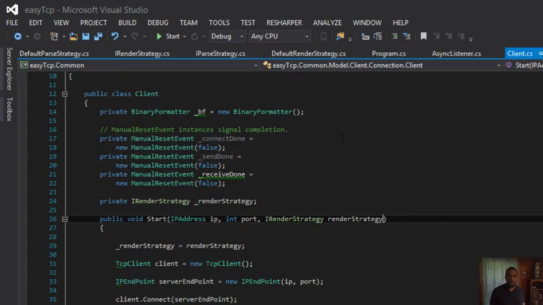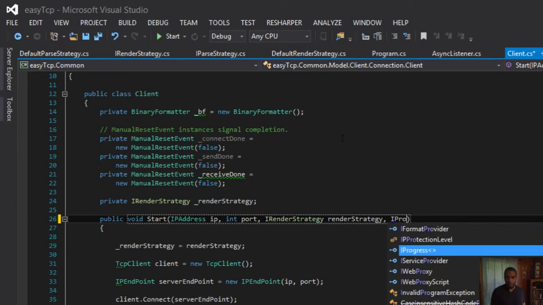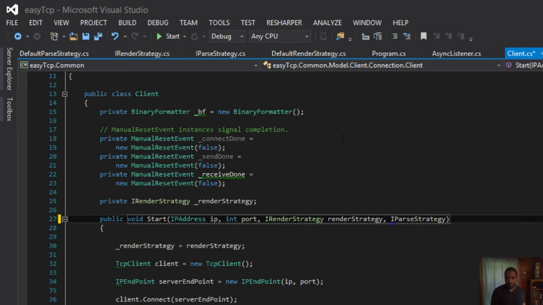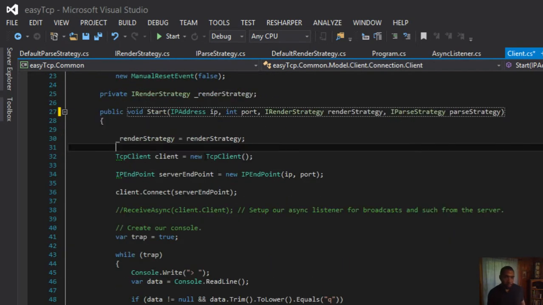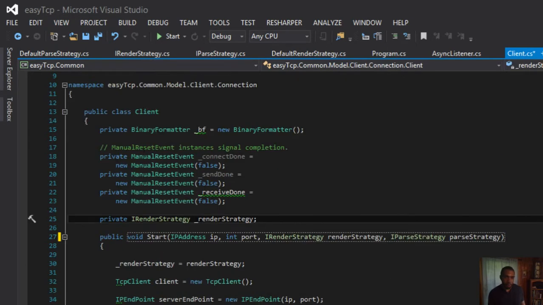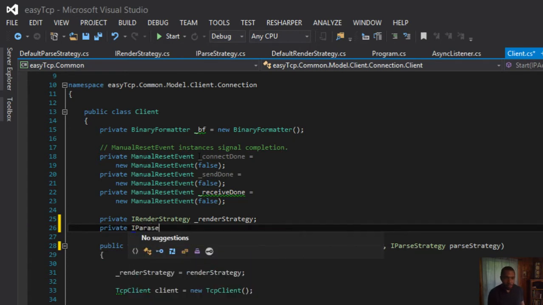So instead of our start, we also want to take in a parse strategy. And where are we declaring this guy? Man, if it was a snake, it would have bit me. So parse strategy.